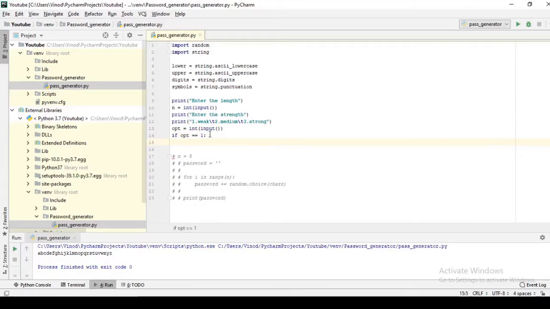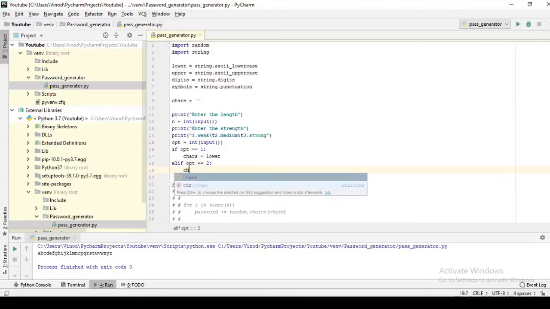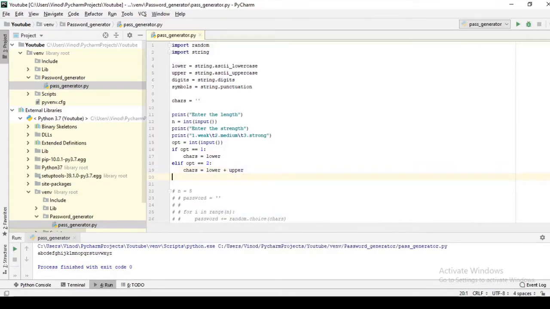We'll just need lowercase. For that we'll introduce chars. Chars contain all the characters that we'll be using for the password. Chars will just contain lower. If it is medium, that is, if option is 2, chars will contain lowercase and uppercase.